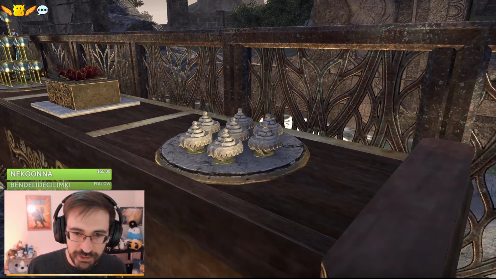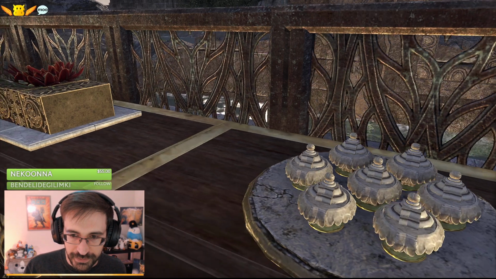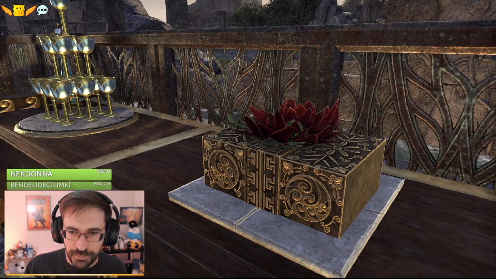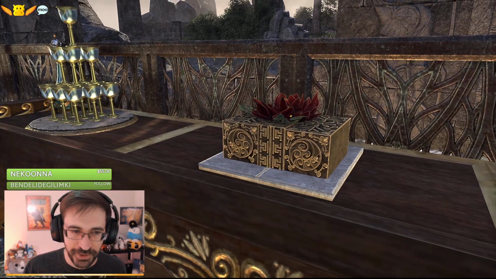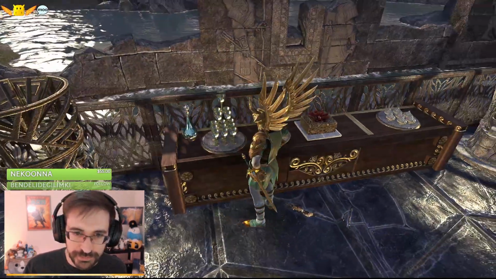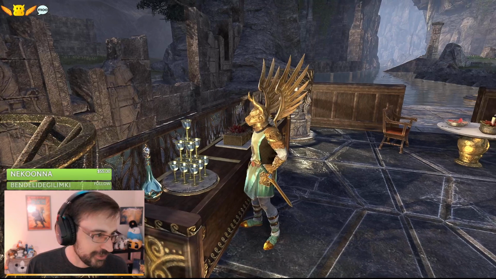Cutest little cupcakes. Oh, they're little cupcakes. That makes sense, with frosting on top and a little ball charm on top. Okay, I buy that totally. Cute, cute, cute. We have a cake, just a couple furnishings to make that, but it looks super great. And then a tower of goblets. As I sneak around, I'm just a big fan of these sorts of textural things.